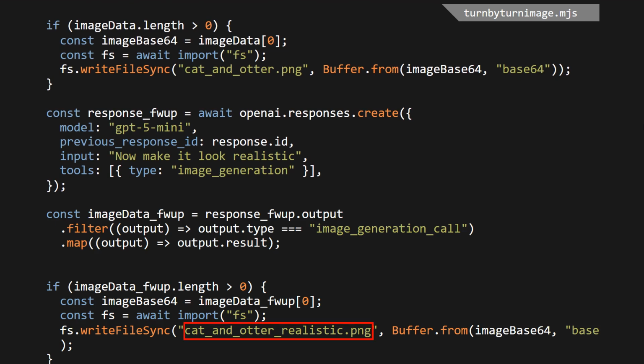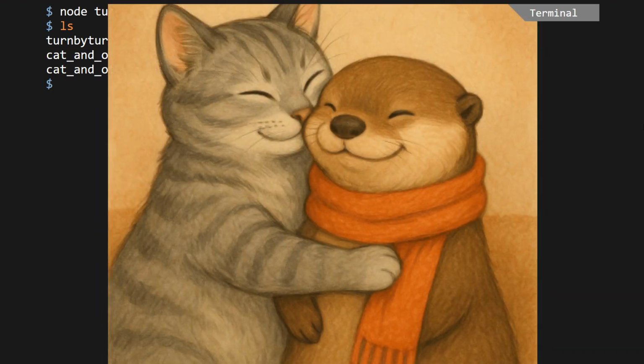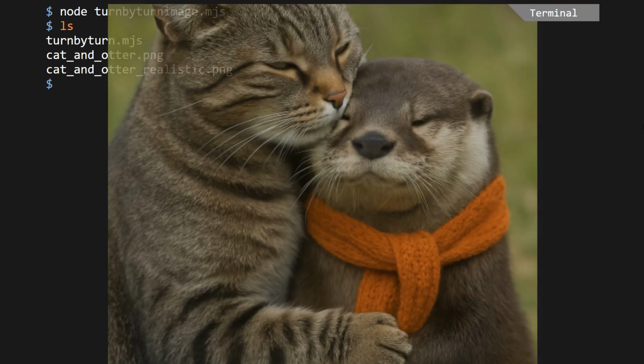The second file is saved here. Here's the first image. And here's the second image.